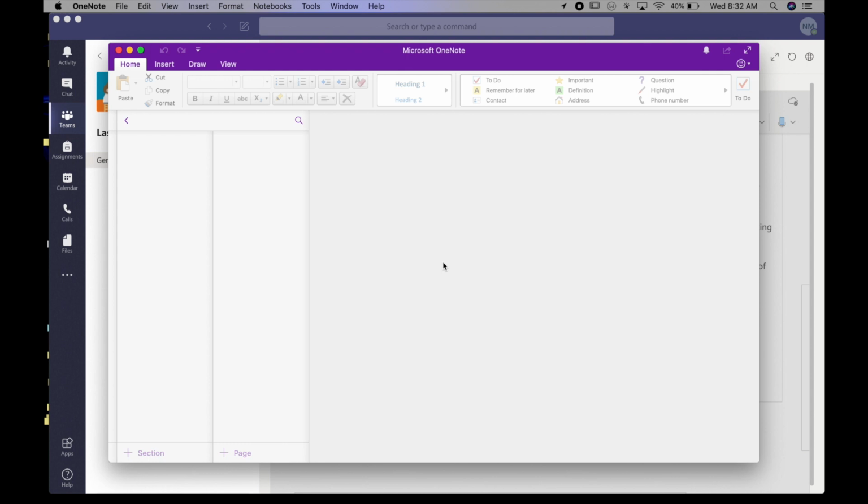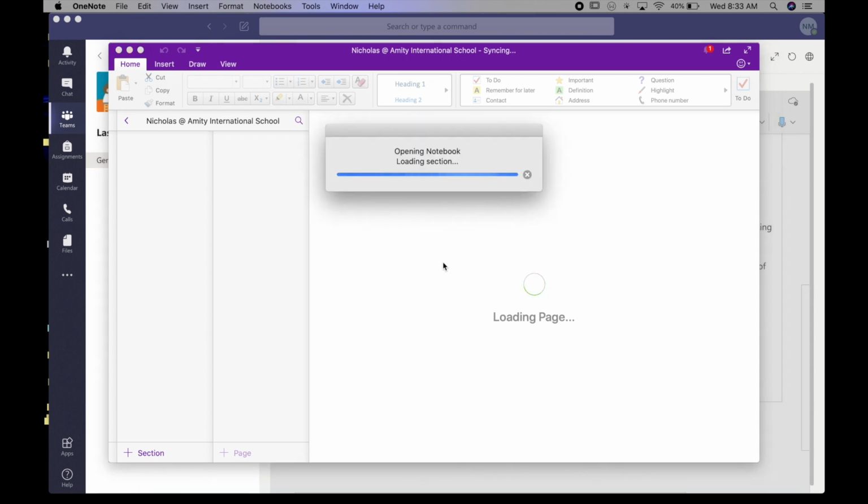Now, the beauty of this is it has more features than the online version, and that's why some people would prefer to use the full version of OneNote. Now remember, OneNote's free, so you don't have to pay for it, so it's pretty cool that you can have this whole application on your computer and running, and it's linked to your school stuff, and they sync back and forwards, and you can do it all on your home computer, and you don't necessarily have to buy any software. It's great that you've kind of got all of this.